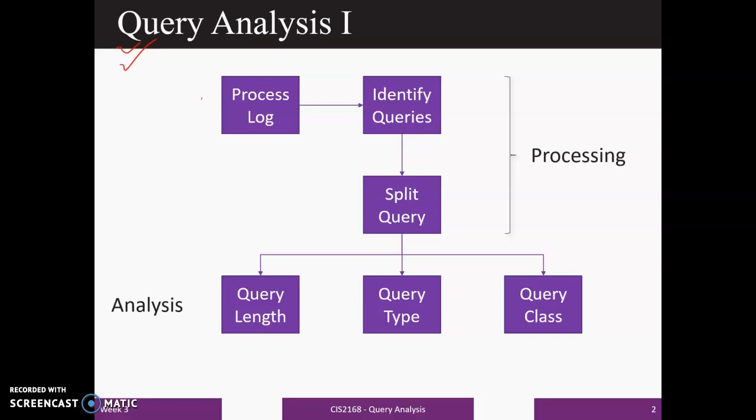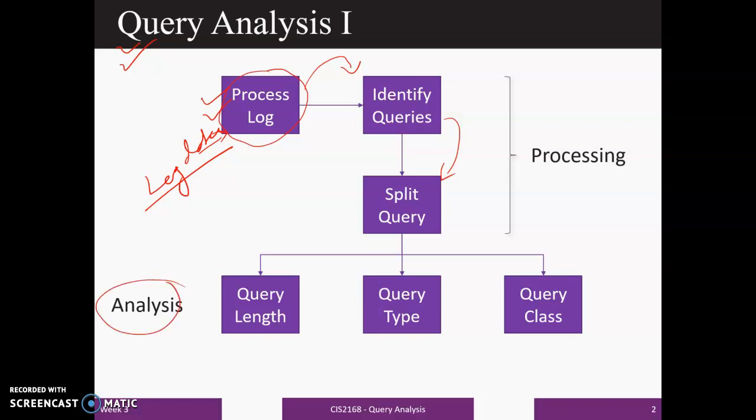So far you know what is the meaning of processing the log. So you can use a Python program with open and the log file, and then you can use the loop to process the log file, and in order to process the log file you need to parse the log data. Then the next step is you will identify the queries, and then you will split the queries in a specific format which is called analysis.